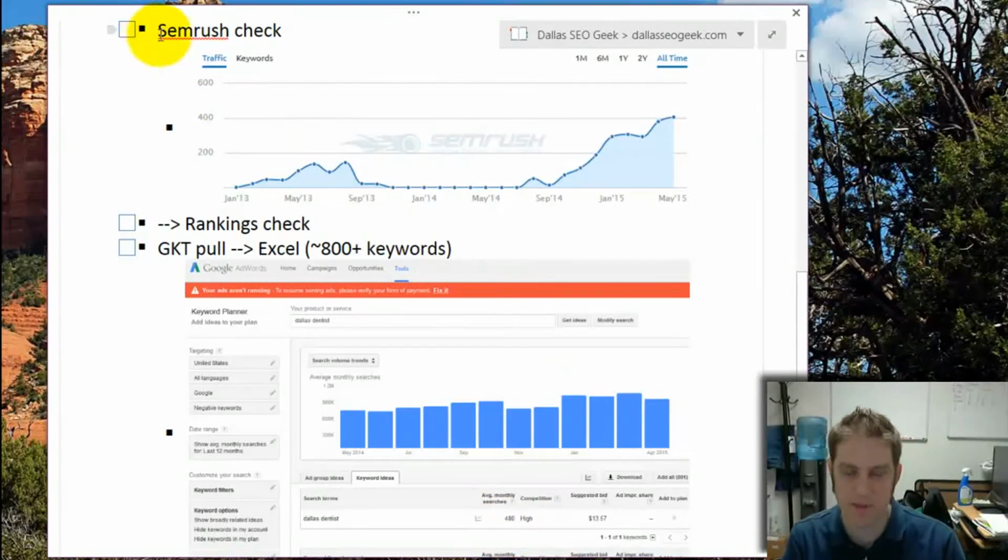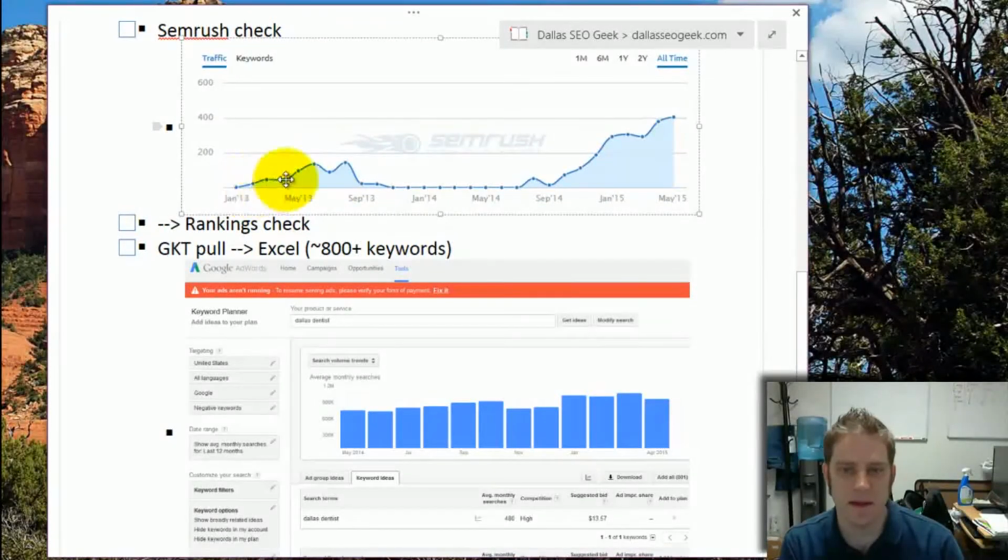Okay, back up. SEMRush, this is actually a website called SEMRush.com. It's spelled exactly like that. And this is just a quick screenshot of one piece of the information that I get from there. This is the case of a site that was doing okay, it got penalized, and then with a recovery process, it's come back.